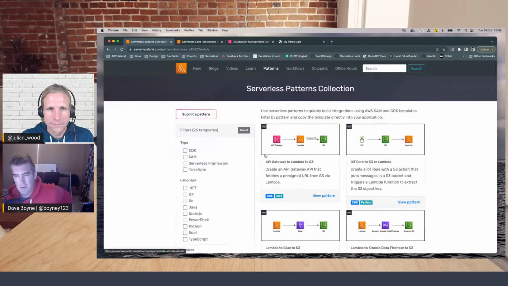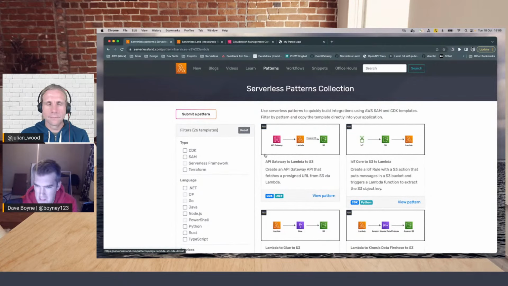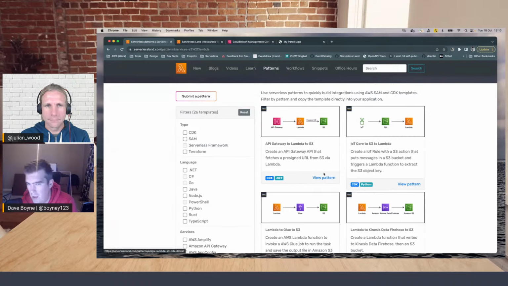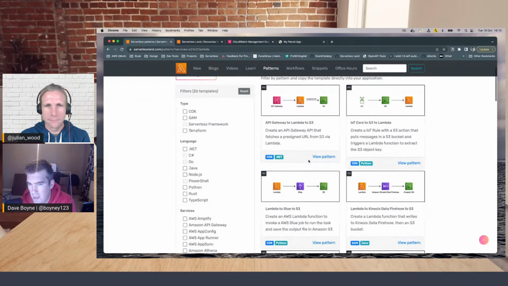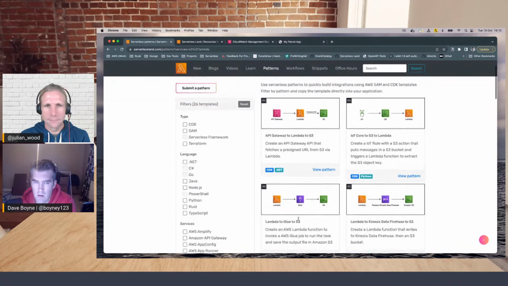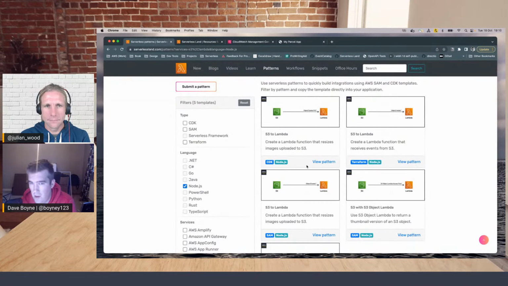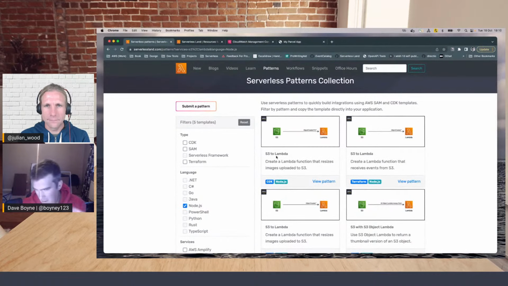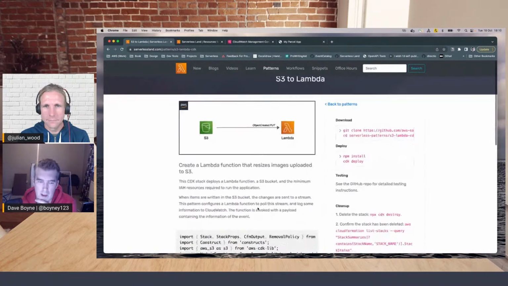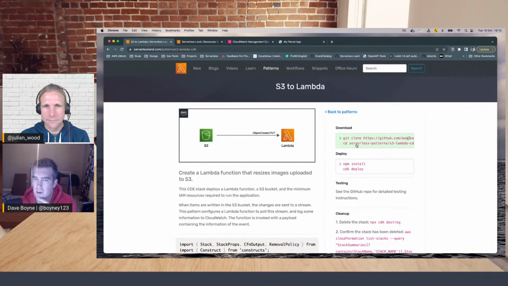Now I've got all these examples of patterns that people have built and introduced. Our team builds and adds to this, but the open source community also adds to it, and we have literally new patterns every day that we merge, which is great. And again, all this is open source. The best thing is you can filter by your language and your type, and dive into them. I'm a Node developer, so here, S3 to Lambda, that's just a basic example. If we click view pattern, we can follow the instructions here and install it and get it on our machines, which is great.